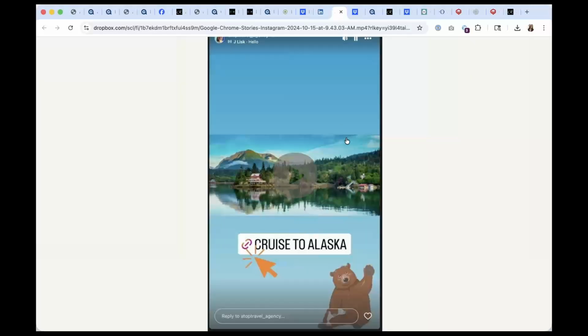One of my favorites is using this content in Instagram posts, right? What do you need for an Instagram post? You need two things. You need an image, we've got that, and we need a link. So you've got a sticker button right in the story to add a link. You just copy that link from our content experience, drop it in, cruise to Alaska, I love this one, and you send that, and now you are taking your inspirational content and turning it into scroll stopping inspirational content that's going to drive some leads to you.